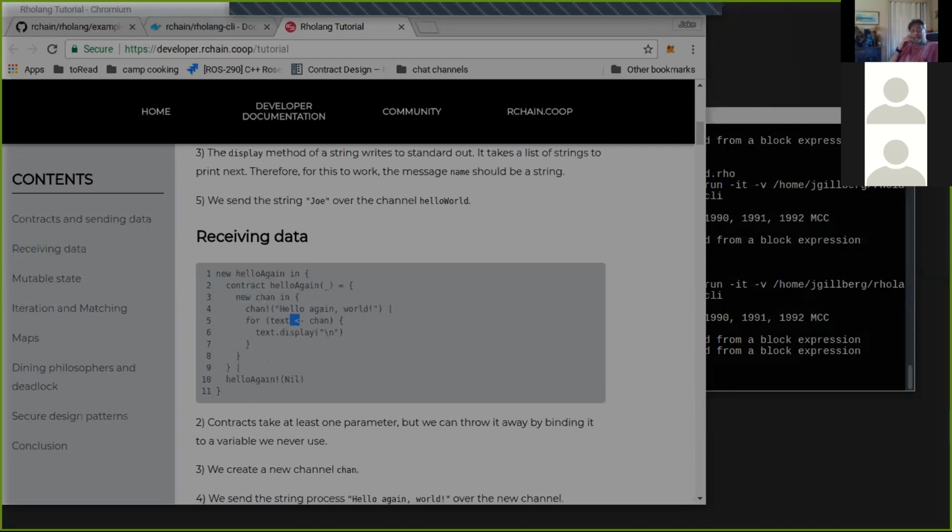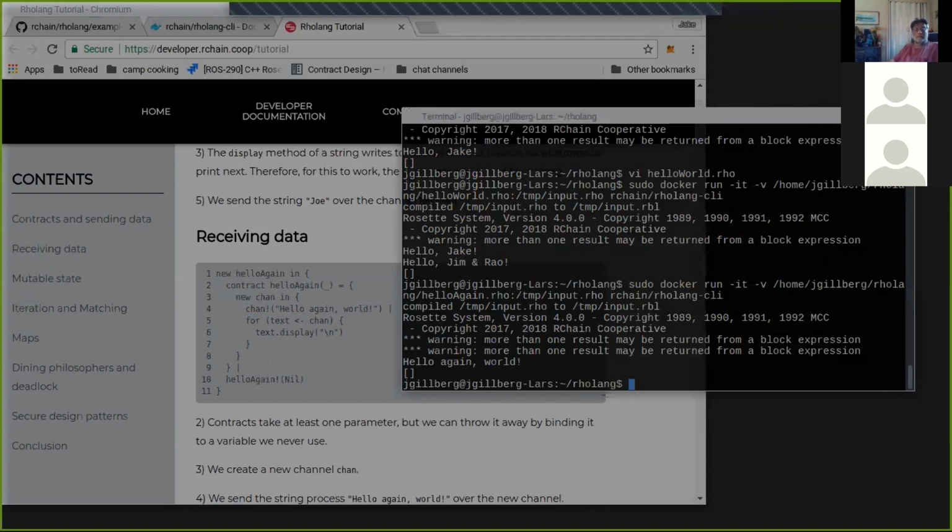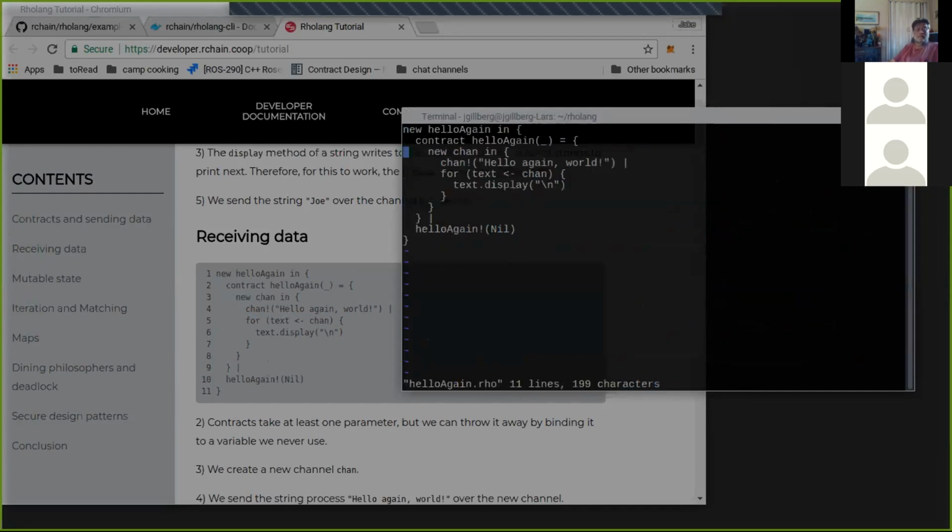So, right, the main difference is that for is kind of like contract, except once for happens, it doesn't happen again. So let's try to edit this. We have this Chan, hello again world.